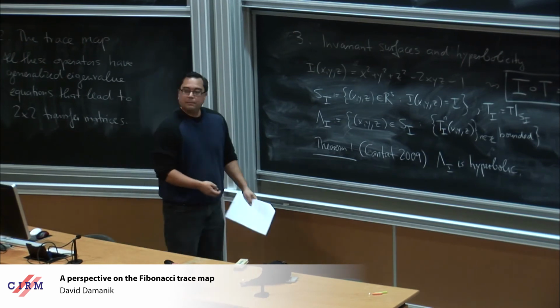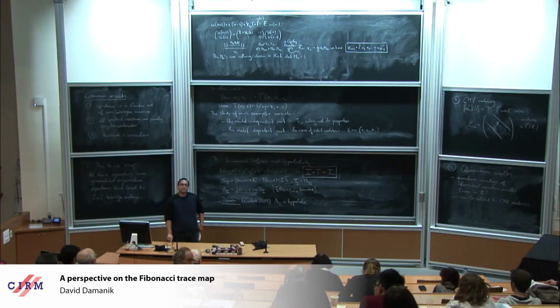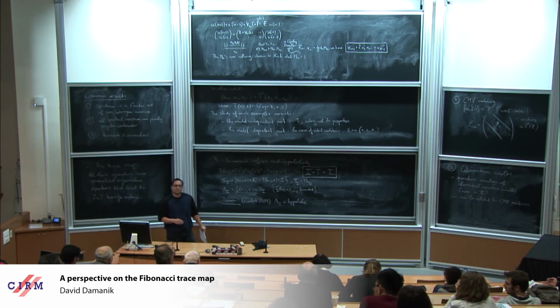And maybe there is a partial answer, because the Fibonacci trace map is one of the maps that's known to be reversible. So as soon as you are on the surface, it's kind of natural to assume that there is a hyperbolic structure because it's conjugate to its inverse. So it's a natural map to try. And of course, you could then look for some other ones with similar properties.